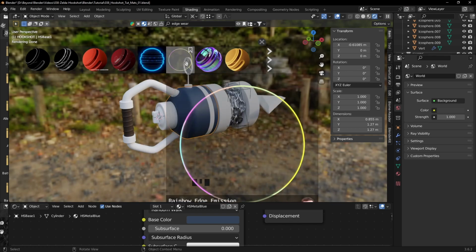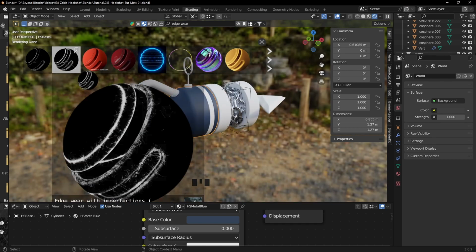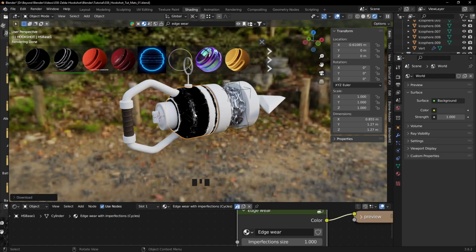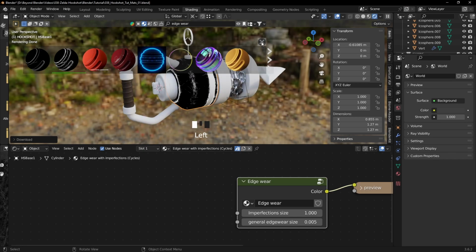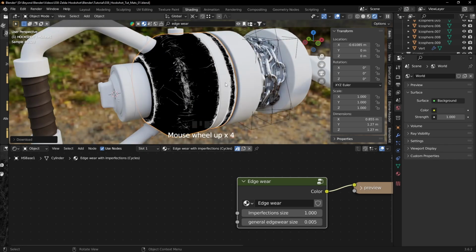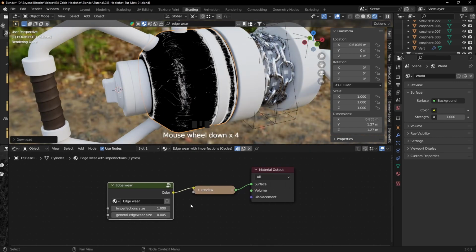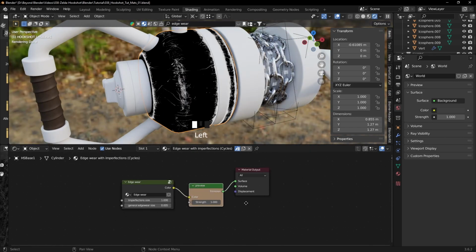I wanted a black and white one because I want to use that as a mask. And a mask tends to be black and white, so I click that and drag it and drop it onto the object in the viewport. You can see there, that's looking pretty good as a black and white mask. It seems to work well. And here's the material that it downloaded.